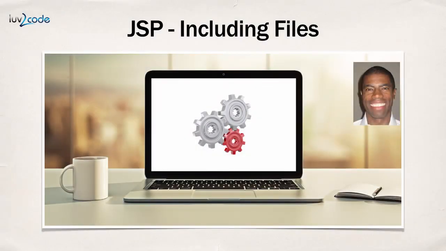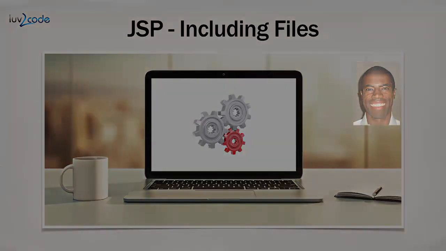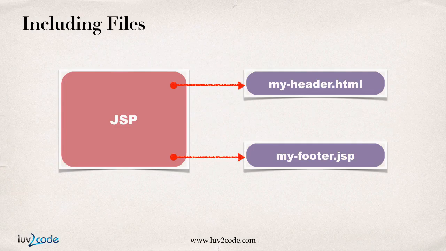Hello, in this video, I'm going to show you how to use JSP for including other files. The common use case for including files is including standard headers and footers. Say, for example, you're building a website and you want to have the same header and footer information displayed on every page. You can simply create the header and footer in separate files and include them in your JSP files.